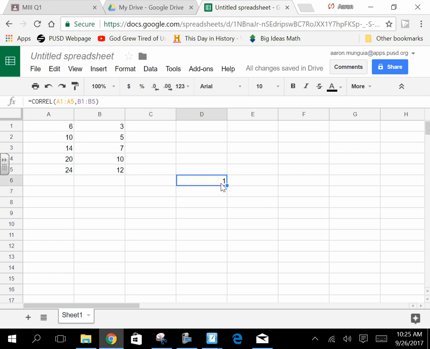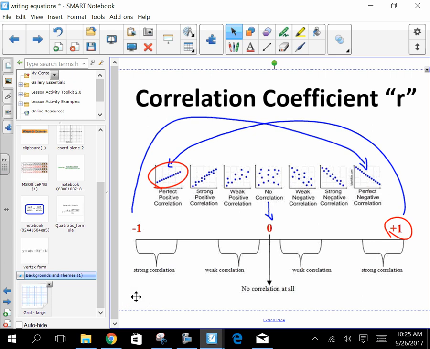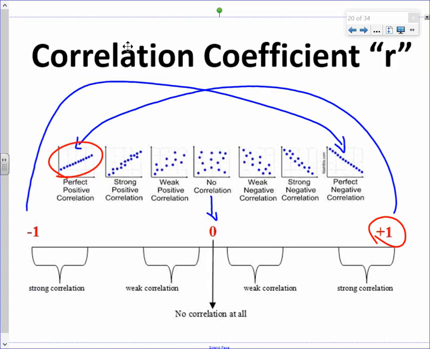It gave me an R value of 1. That's exactly what I was expecting. We have a perfect positive correlation. In other words, we have this, positive 1. We have that graph. We're expecting a positive 1 R coefficient. Whenever you have, say, 0.999, that's actually a good positive correlation coefficient. It's not perfect, but it's very close to 1.